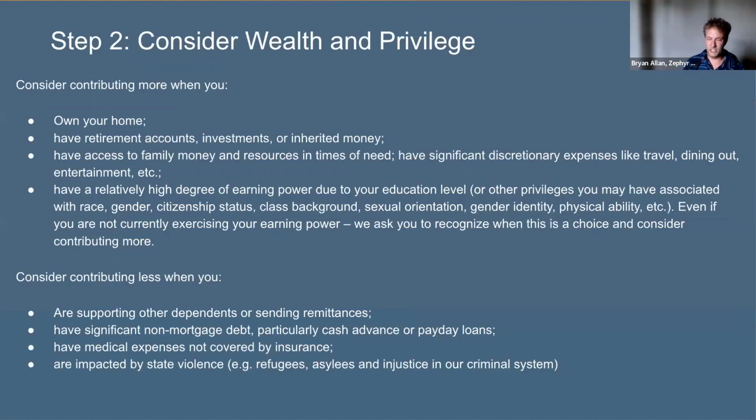And then, after they go through this exercise about what they should be paying based on their income, there's also a whole other aspect, which I can't create a calculator for, but it takes into account all of these different things. As a CSA farmer, you know that you have folks in your CSA who are AmeriCorps, and they're technically making below poverty wages, but they also probably have family wealth. And this is just a snapshot in their life. And they're choosing not to exercise their economic earning power, just like me as an attorney, in recovery. So it really asks you to take into account all these different things.